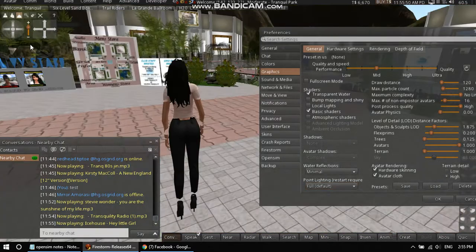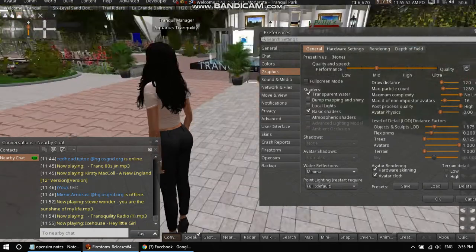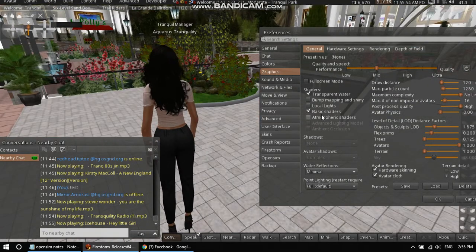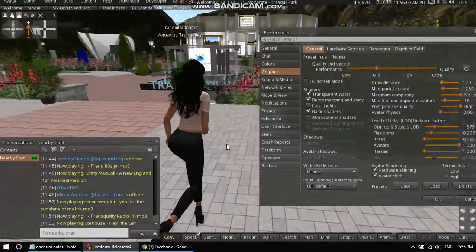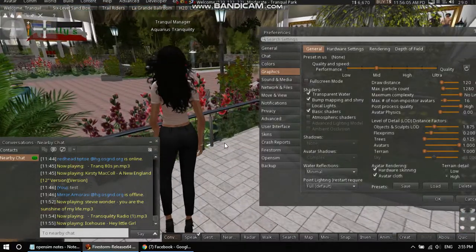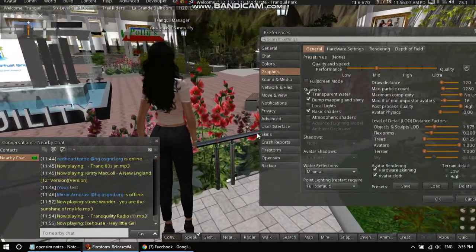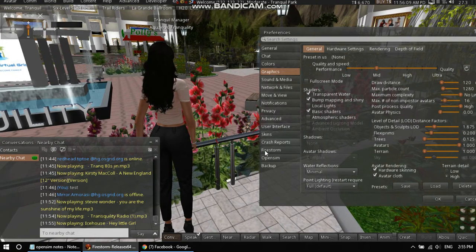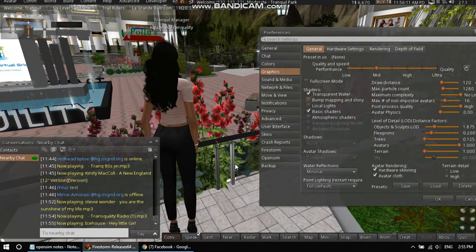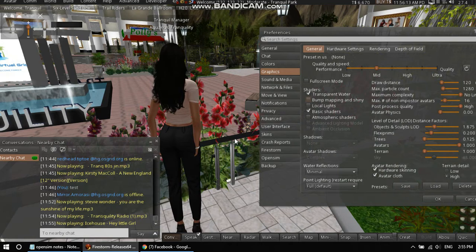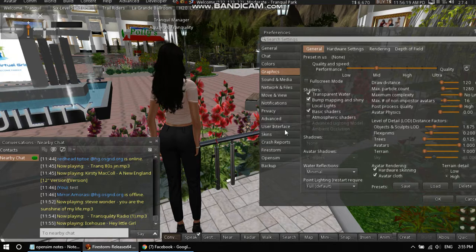Bump map and shiny. If any object that's supposed to look like metal has shine in it, it won't show very clear and shiny unless you turn it on. See, that just appeared differently. Let's go closer to it so you can actually see the difference. Okay. Shiny object, right here, focus here. Turn it off. It's like, okay, well that's that and that's that, and you turn it on. It's a lot more detail in that. Look at the shine. That's what that's about.